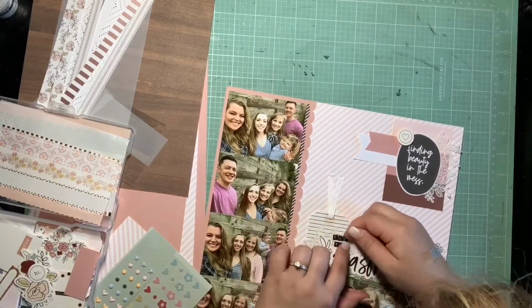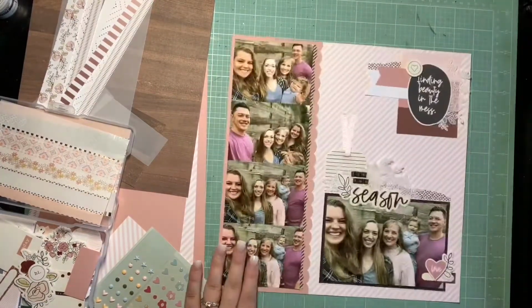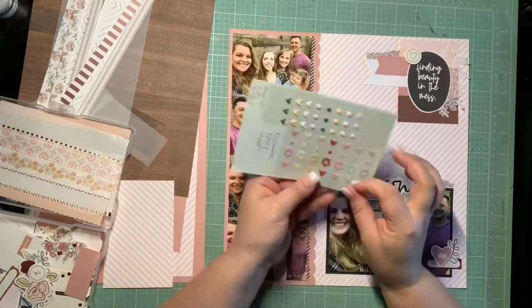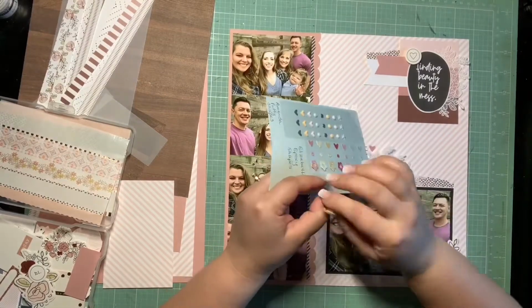I thought about using the same washi I used on the photo strip, which I think would have made it look more cohesive than using a different pattern. But in the end, I really want to use the Willow washi. I think it looks so nice with the Hannah collection. And if I was thinking earlier, I probably would have used that washi along the photo strip as well.